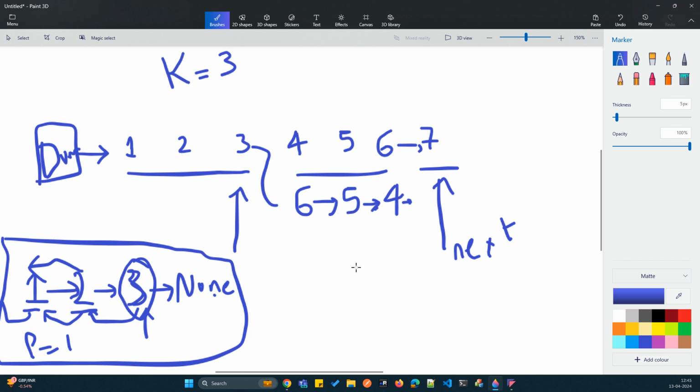Now our reverse function is returning our head, whatever the reverse list returns. So what we can do is make previous group end dot next point to the node that is returned by the reverse function. Whatever it returns will point to this. So now this part is settled.